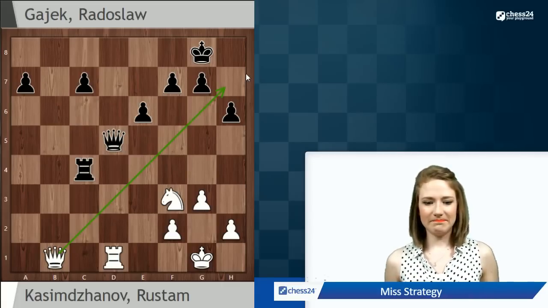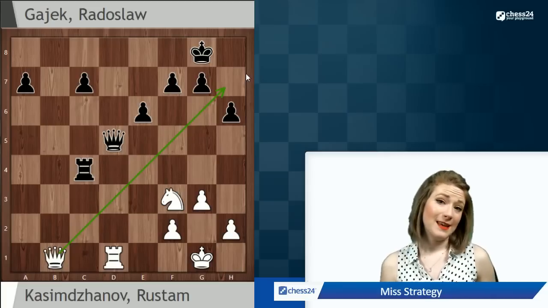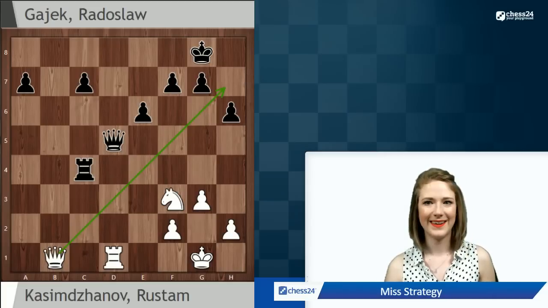So what's going on here? He has to give up his queen for the rook. That's a queen up, that's still winning. Well, there's a move that saves the day for black. Let's think about that.